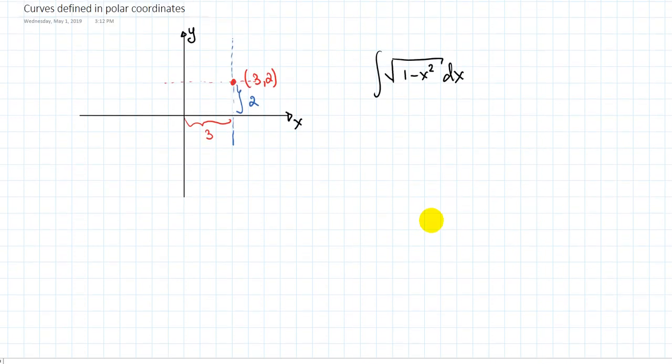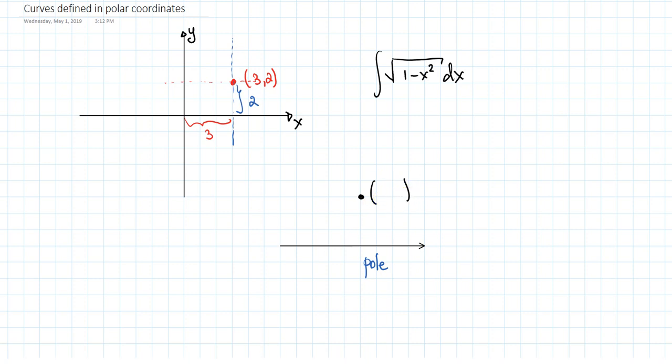So in the polar coordinate system, we have only one axis. This is going to be called a pole. This is the pole. And we are going to define the points again with two coordinates. So every point has two coordinates. The first coordinate means the distance from the origin. This is going to be called the origin. The distance from the origin until this point is going to be the first coordinate of the point. This is going to be denoted as the r. Okay? The distance from the origin until this point is the first coordinate of the point.